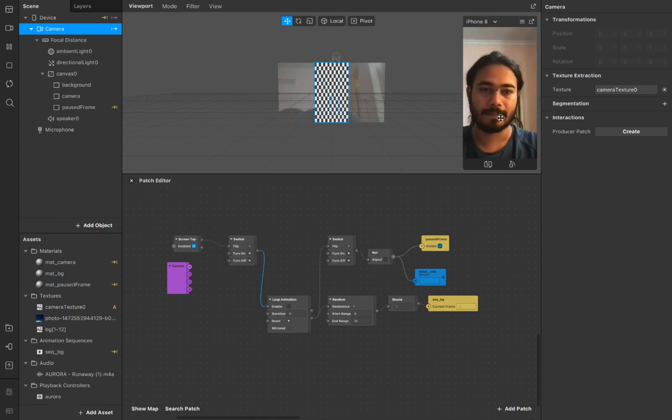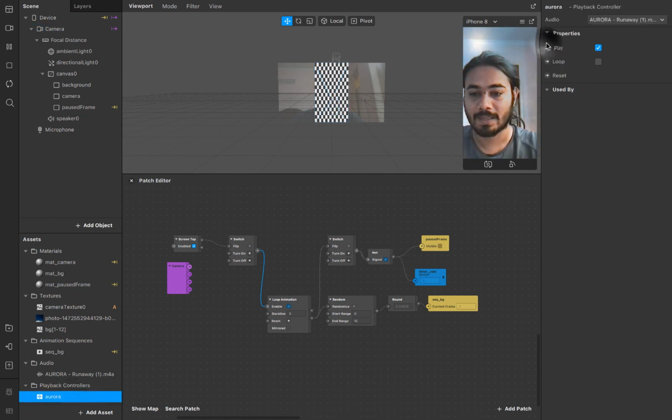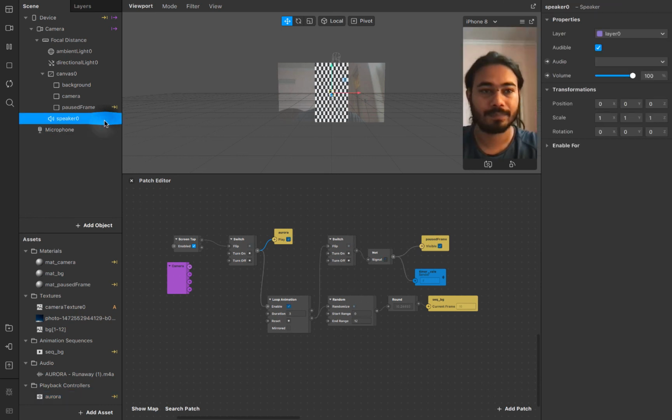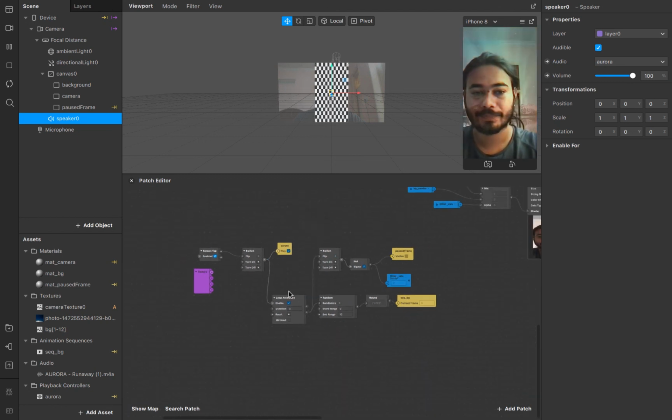So if I don't put a screen tab, it's not going to start. But if I put screen tab, it's going to start, right? And I'm going to give this logic to my music as well. Cool. And this is it.